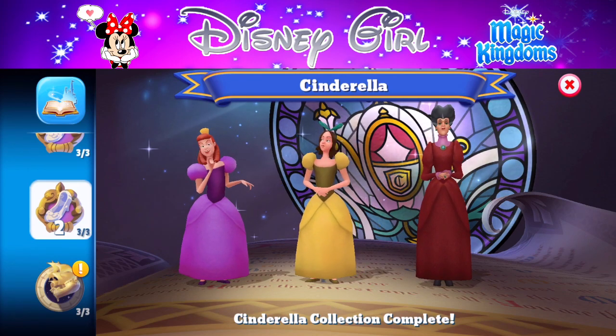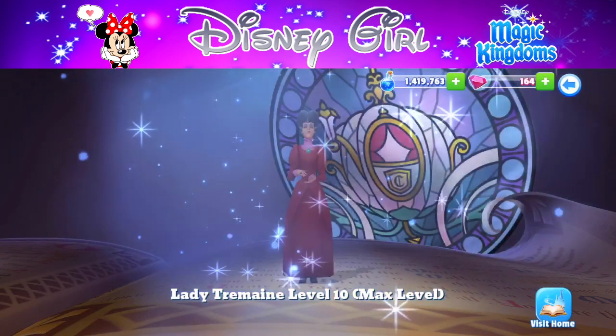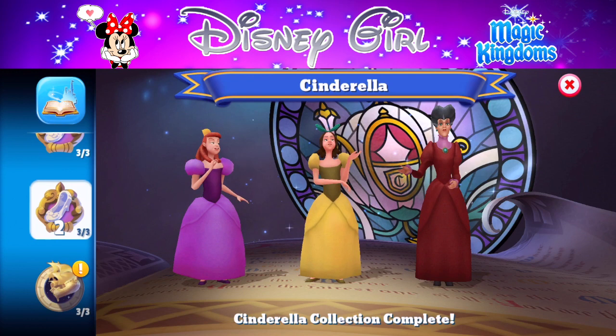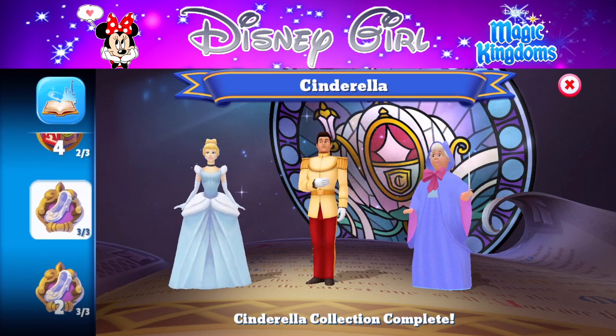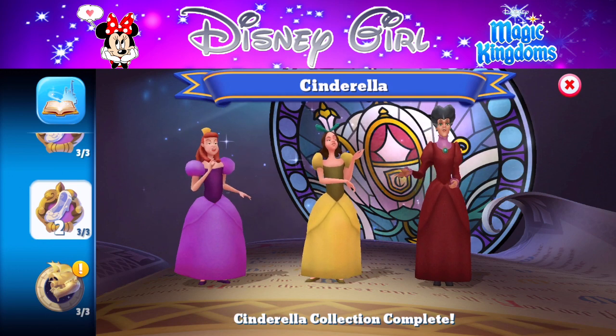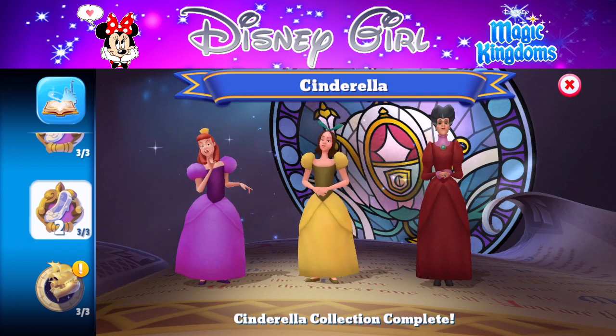Now, let's look at the fourth character that you guys will need for the Cinderella collection for the first slot, and that is Lady Tremaine. So all of my Cinderella characters, as you guys saw, are all maxed out. So again, this is going to make my first slot very strong, which I'm really happy about. So that's great. Just a quick recap: Cinderella, Fairy Godmother, Anastasia, and Lady Tremaine.